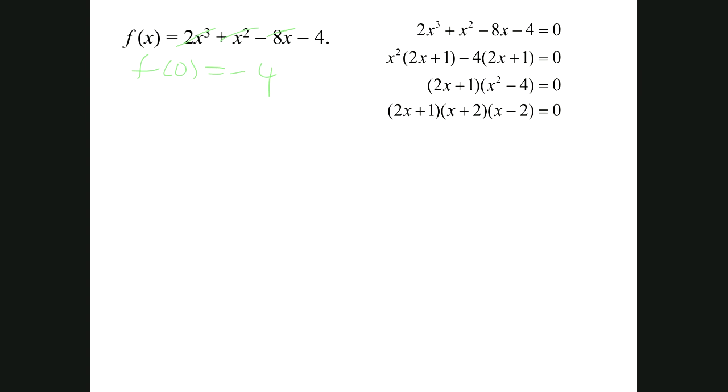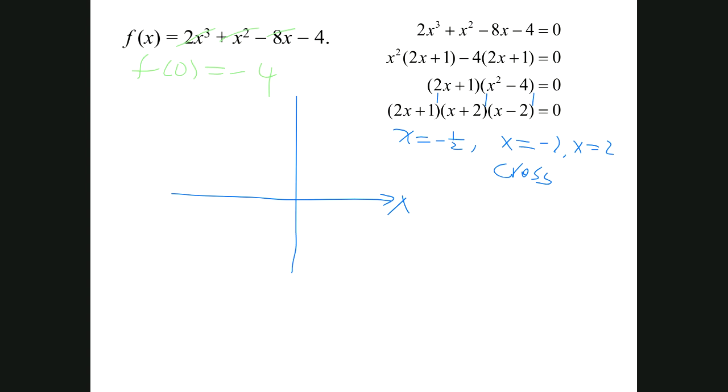We're finding the zeros or the x-intercepts. This will be -1/2. And then this will be -2. And then this will be +2 in here. And this is all power of 1. So each one of these will be all crossing in here. All right, so how does it look? I can sketch this one by hand without using the calculator, if I know all these characteristics.